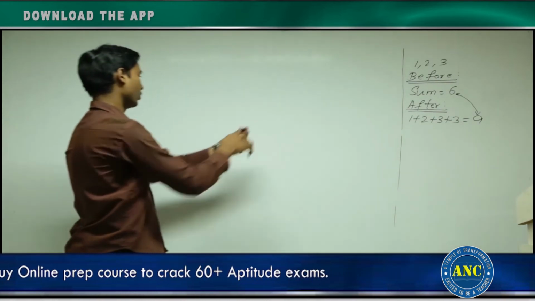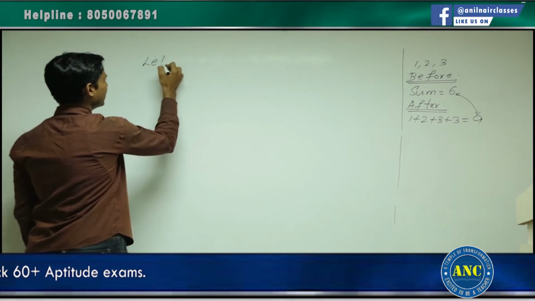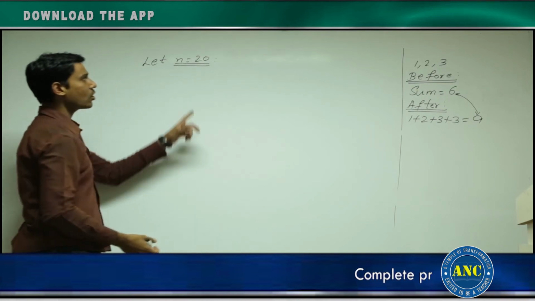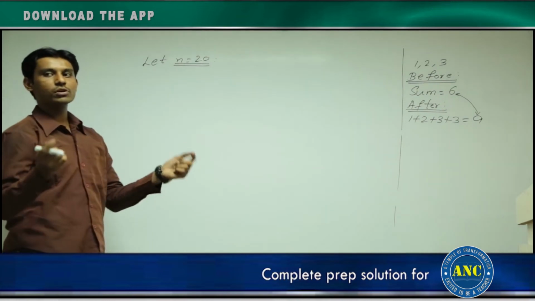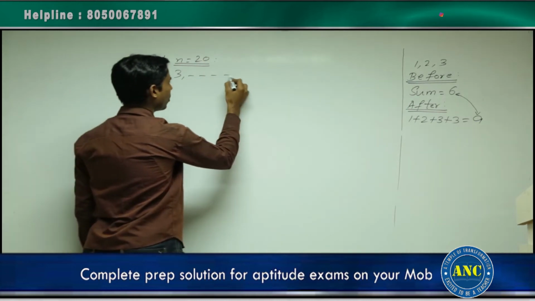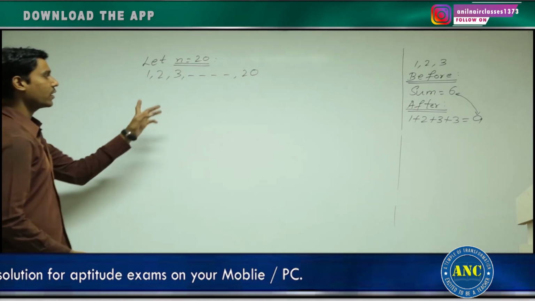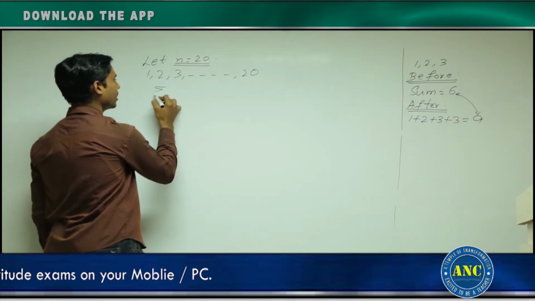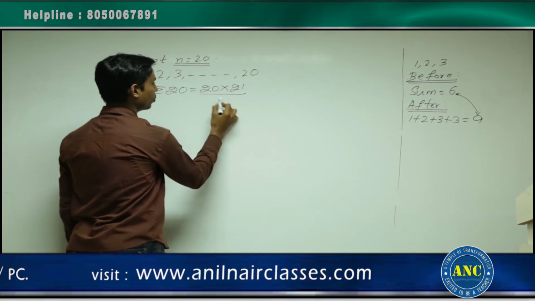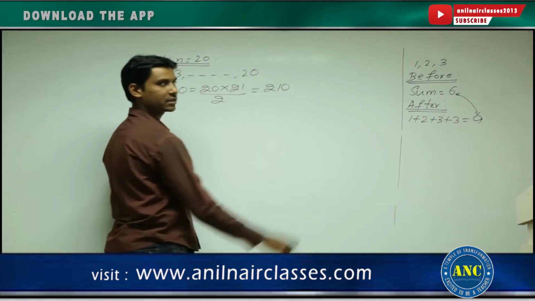Let us take some examples which are less than 44. Let us take n is equal to 20. What is the meaning of n is equal to 20? N is equal to 20 means there are 20 natural numbers written on the blackboard or any board. If I find the sum of all these 20 natural numbers, summation 20 is 20 into 21 by 2. This is nothing but 210.